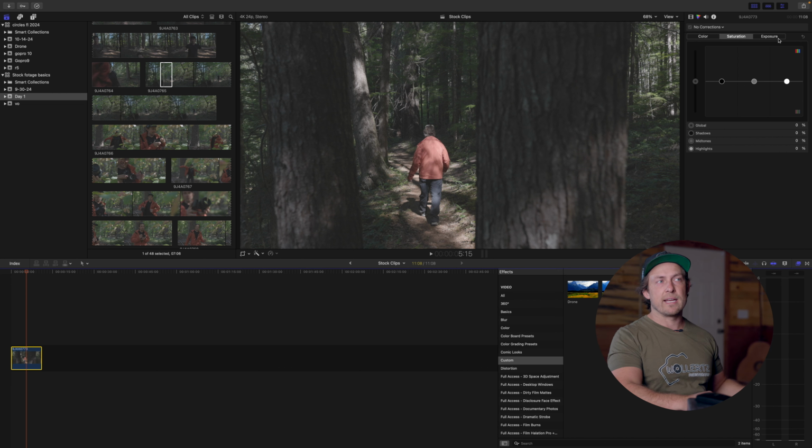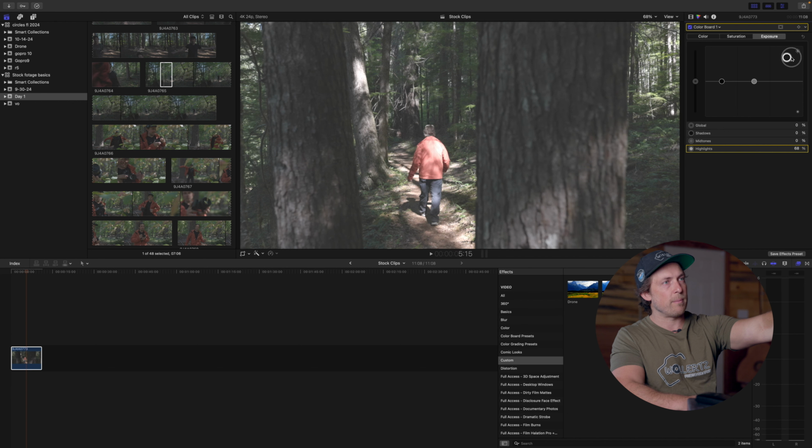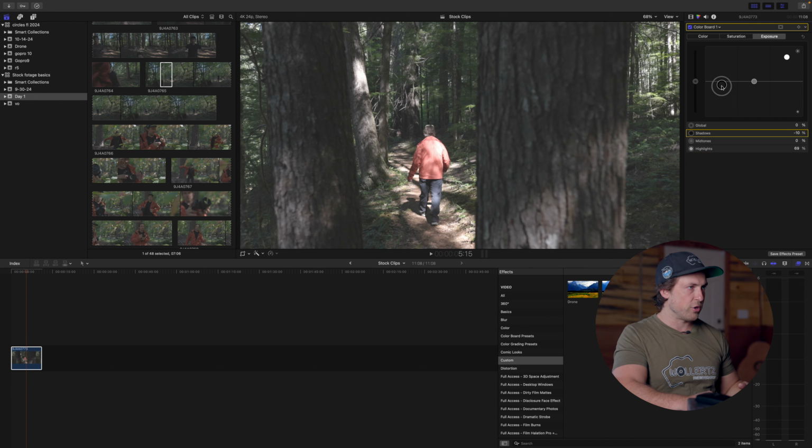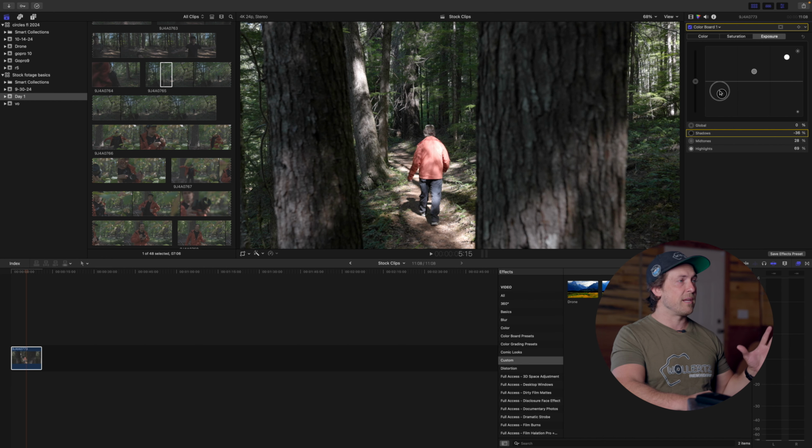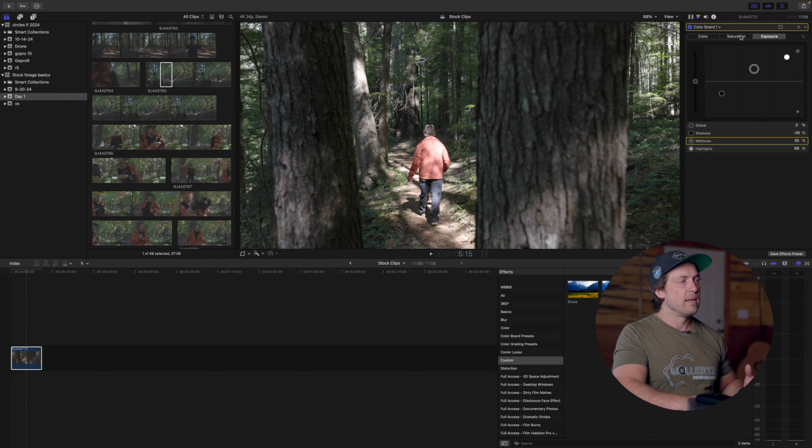But now I have to add contrast, adjust the highlights, adjust everything else. I'm gonna keep it here basic. Usually you can see the highlights here. I'm just gonna bring them up. Then I'm gonna bring a little bit of shadow or the darks, the mid-tones and shadows. You can see how it starts to add some contrast. I don't want it too much because then the blacks are gonna be too black and the whites are gonna be too bright.